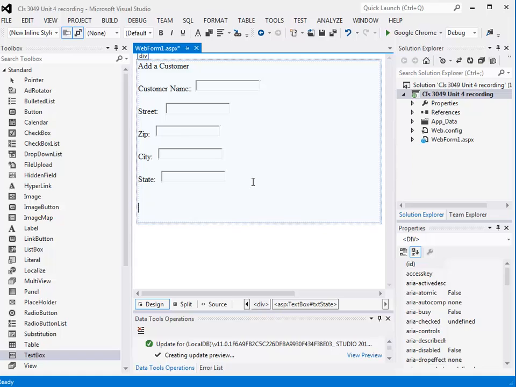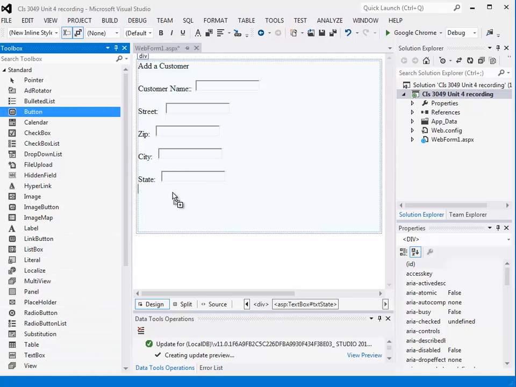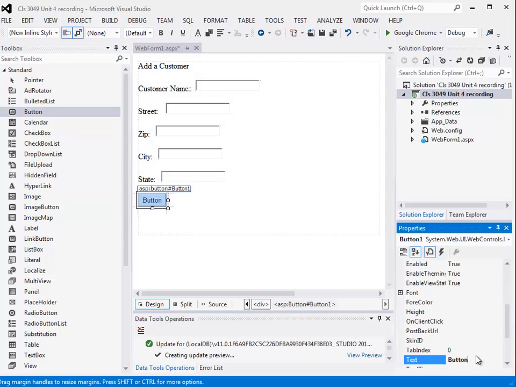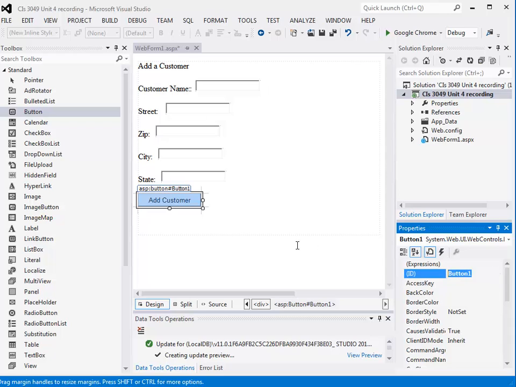Okay, I'm going to add a couple more things here. I'm going to add a button to add a new customer. So for the button, I'm going to say add customer. And I'm going to name it something like BTN add.